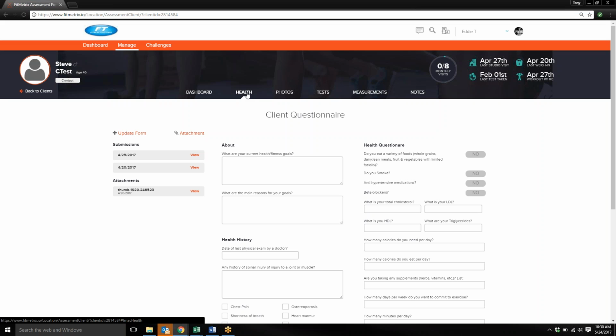It works well as far as just asking some of the basic questions or having your client go through and answer some of those questions, and then you can save these submission forms off. If you ever want to bring them back up, you certainly can by clicking on the past submission form. It pulls in all that data from that submission form, and then you can either update it or create a new submission form within there. So once again, this is going to evolve, so I just put that caveat to it. You can use it today, but it might change in the future.